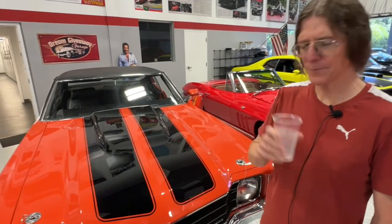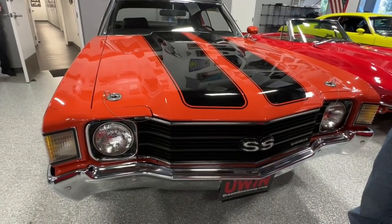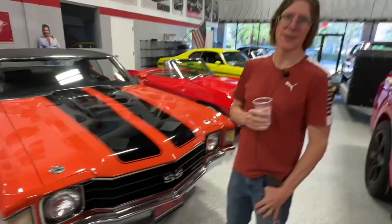Yeah, but who's out there? Who, PJ, has a 72 with 33,000 miles on it? I don't know. Maybe there's one out there, but certainly not going to be a big block 4-speed posi traction like this 72 Chevelle right here. And that's what makes it so special. Even though 72 is considered a low compression year, it's still got that numbers matching big block. It still has that 4-speed, and it's still got that posi traction, limited slip differential on the rear.